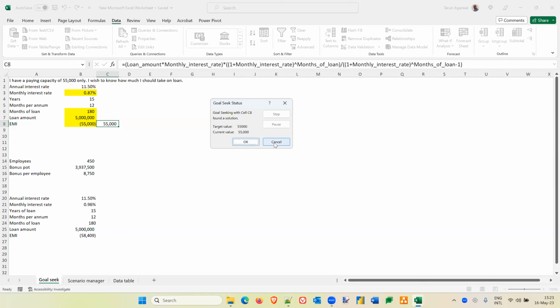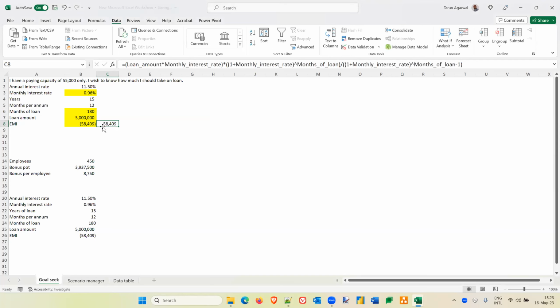So the question of why negative, it's a question of the kind of calculation that you do. Either you do an old-fashioned calculation, which gives you 58,409, or you use a PMT function, which automatically looks at it as it has semantic knowledge. So it knows that it has to pay out the money, and therefore it's a minus 58,409. And so if I have to do anything on this, I have to remember to use minus as the minus sign.